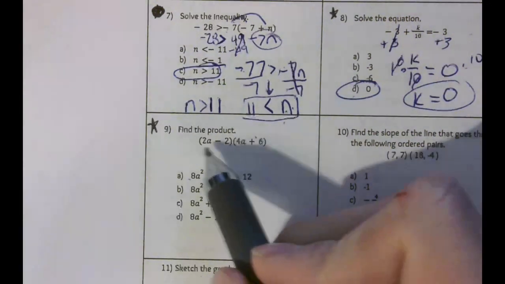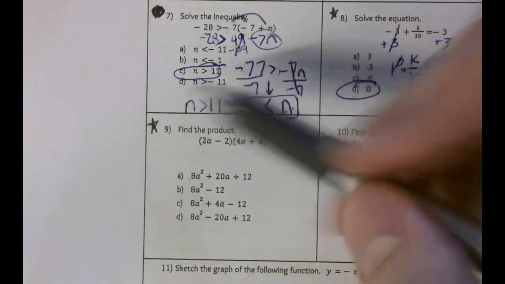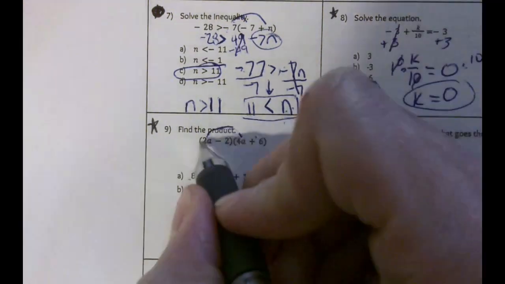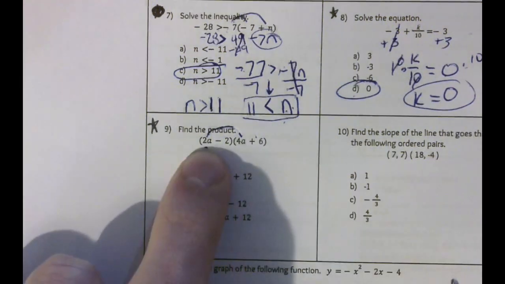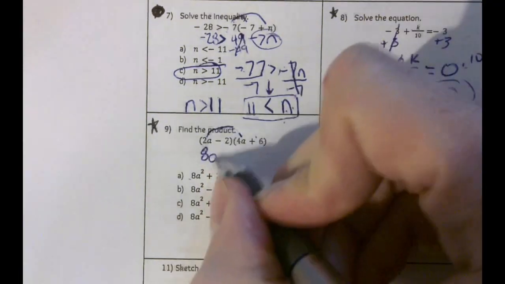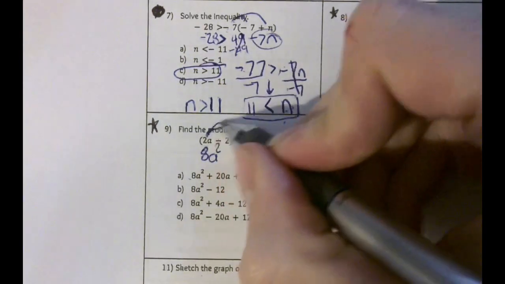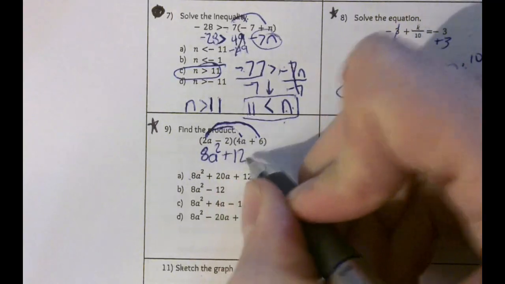But hopefully we're also pretty good at double distribution. Some people call it the FOIL method. Or at least this part is the FOIL method, where you're going to be multiplying your first terms. So we'll go ahead and do 2a times 4a. I'm going to multiply the big numbers. 2 times 4 is 8. And then I have 1a here and 1a there. So I've got 2 total a's. And when we're multiplying those, we add their exponents. So that becomes an a squared. So that's the first. And the outside, 2a times 6 is 12a.